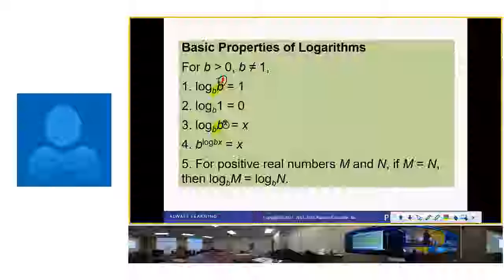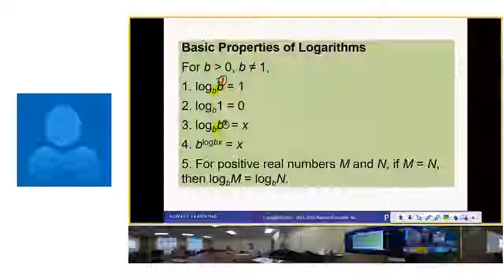I could care less. But anyway, you got log base b of anything is equal to the what? It's equal to the exponent. And what is the log of 1? Always 0. Thank you. The log base star of 1. Please do not type the log of 1 into your calculator. I don't care what base it is.